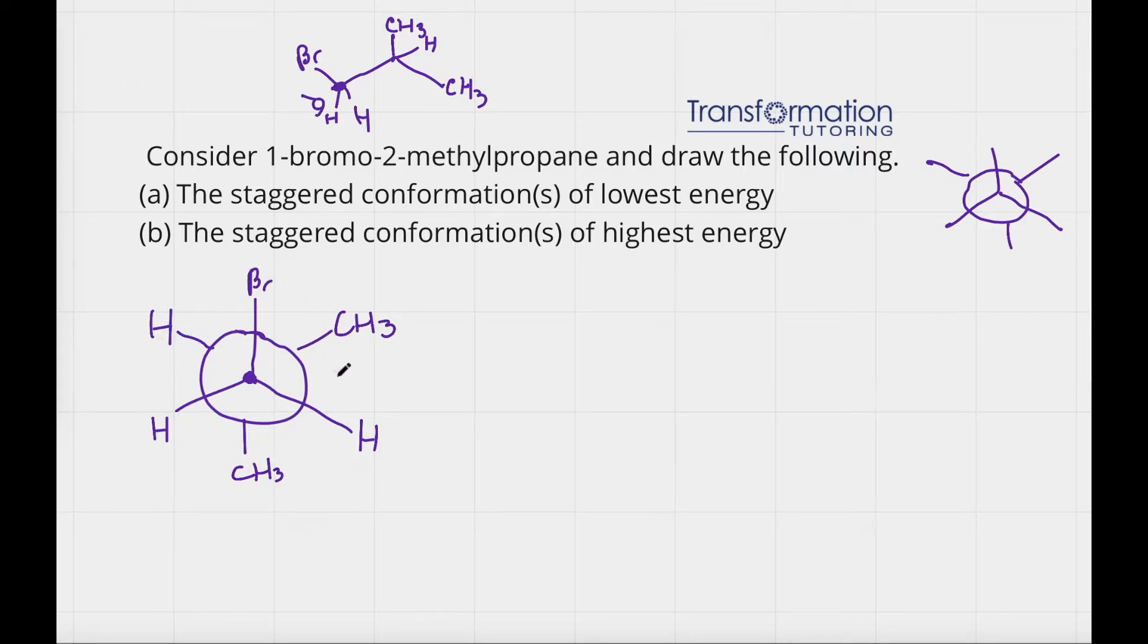Now let's go ahead and I'm going to rotate the carbon behind it to see all of the staggered conformations that are there. So this is the first one. Now let's draw again my staggered conformation. And I'm going to keep the front carbon the same. And I'm just going to rotate this here, this here and this here. So the carbon behind it is going to get rotated.